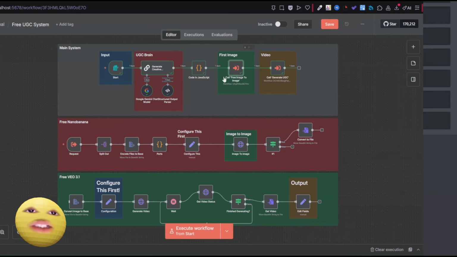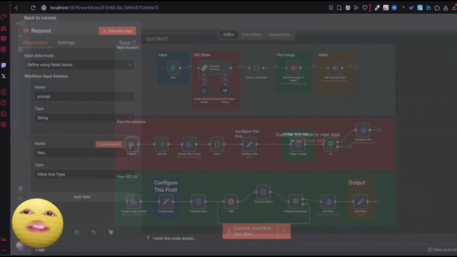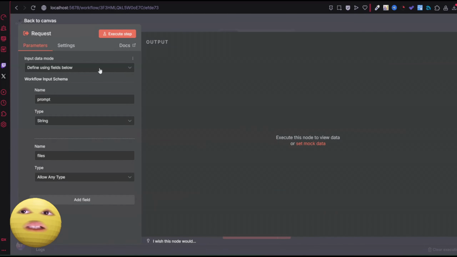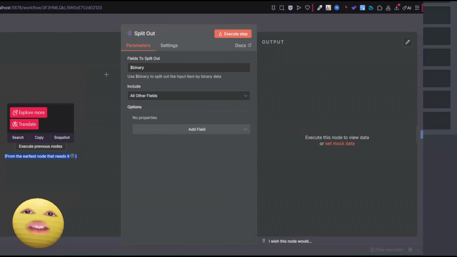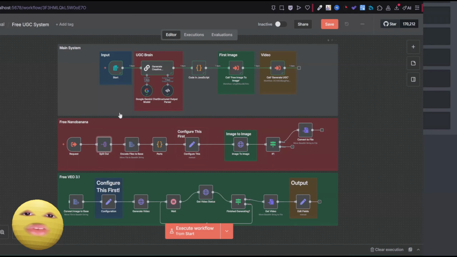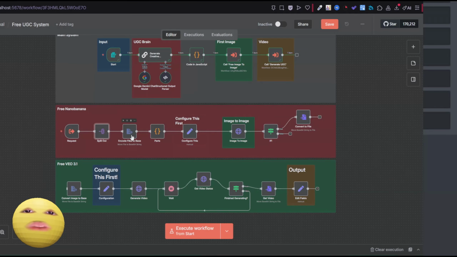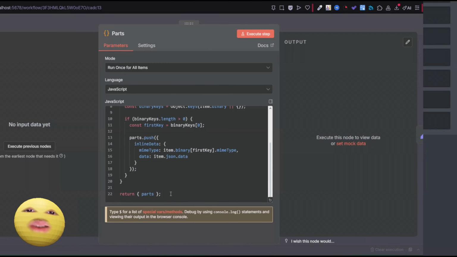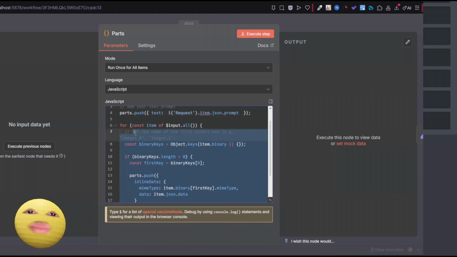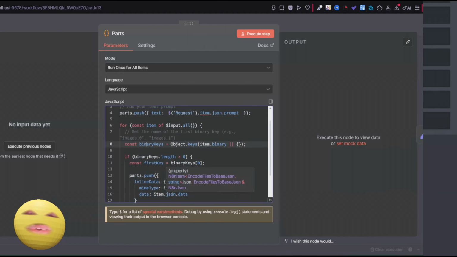So we go back here. This is actually executing this. So as you can see here, where it is a trigger when executed by another workflow, we take in these variables, the prompt as a string and the files, which are the images. We are splitting the images to take in each image on its own. After that, we are encoding both of them, changing the binary to base64. We are going to prepare the body request for the HTTP here, containing the inline data MIME type of each image and the base64 data for each image, put them in an array.